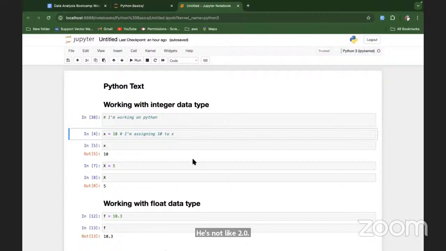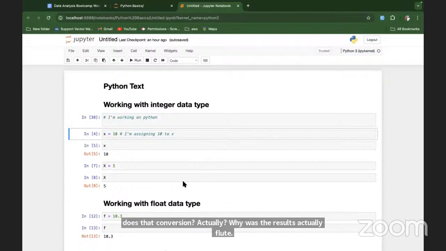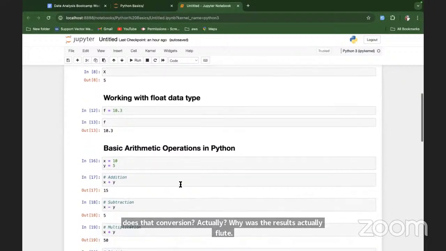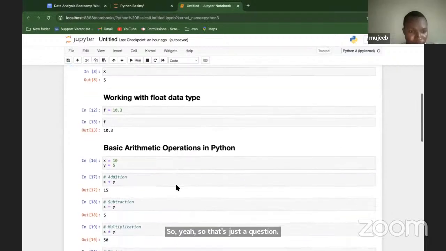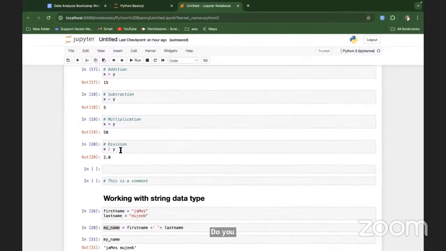And you use 10 divided by 5. So how does that conversion actually take place? Why was the result actually float? So that's just the question. The arithmetic conversion that happens. Do you understand the question?